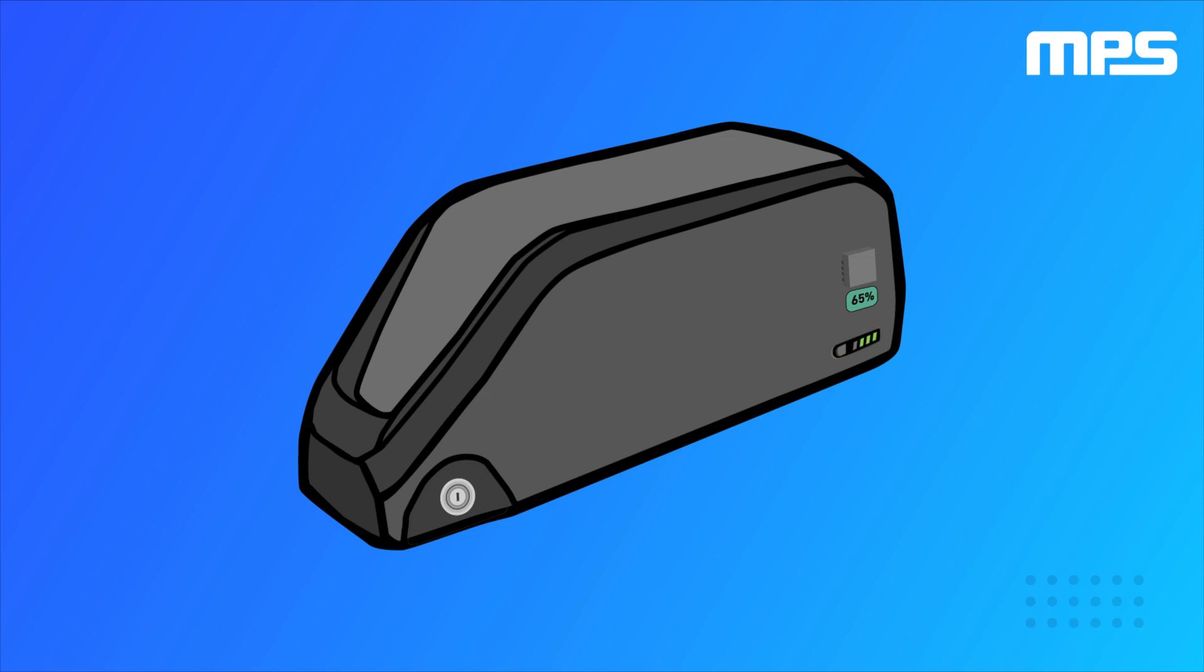Fuel gauges are used in battery-powered devices to keep track of the charge left in the device's battery. The main parameter that indicates the level of charge, relative to a cell's capacity, is called the state of charge, or SOC. Understanding SOC is critical to properly managing a battery pack.